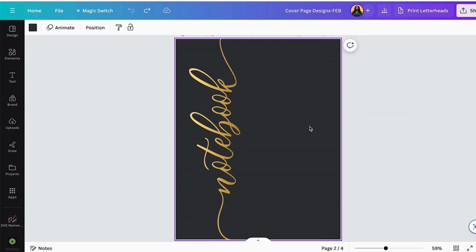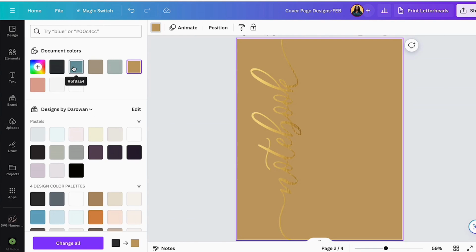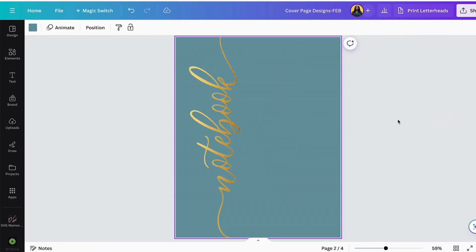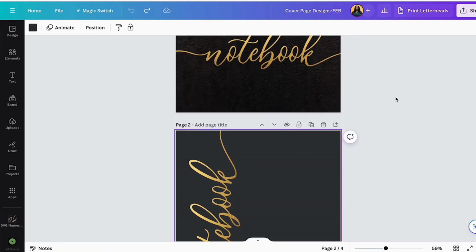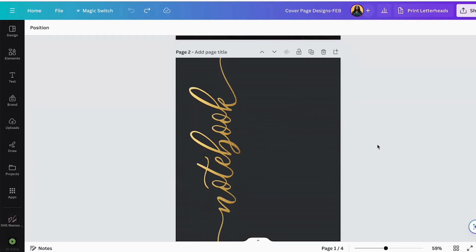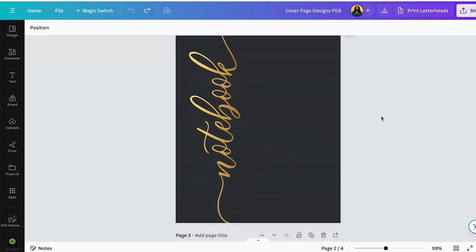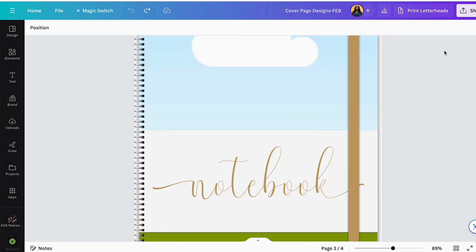This is a color, so you can change it to whatever color you want. Ooh, that does not work. Oh, look at that. So you can change whatever color you want, because we're thinking about using this template to make maybe 10 or 20 different cover page options. That's why I created it as a template, so you can duplicate and use your own specific colors to create whatever you want. The last one is just like the one that comes with the actual cover.